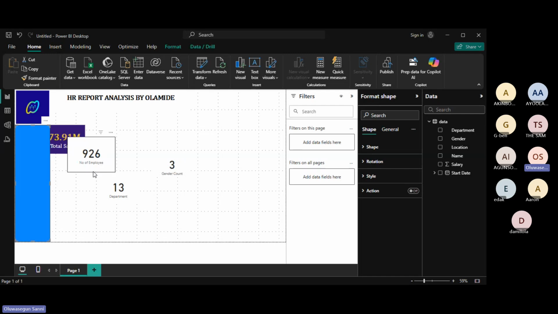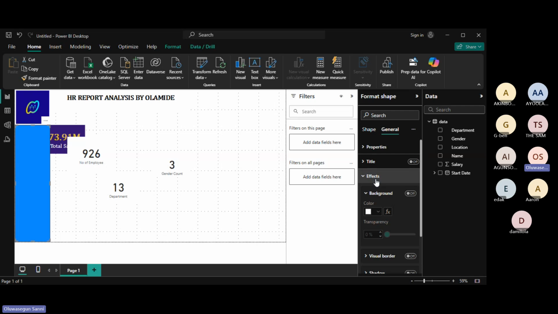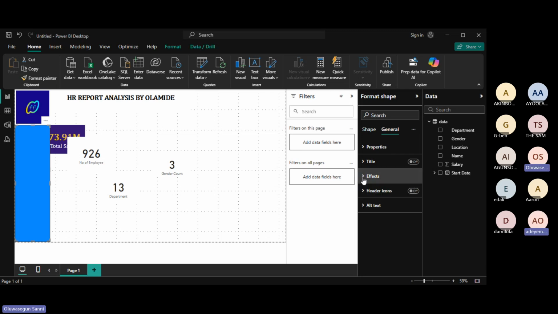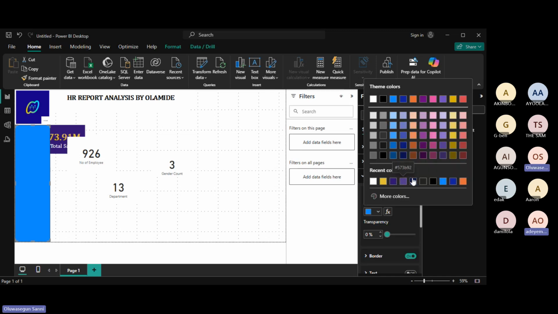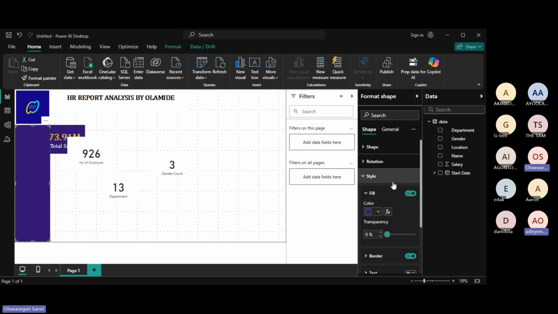Of course, the shape is what I pick. I can come here to format it, right? And then make the effect. All right. And bring the effect, the color of that shape. I want to take it away from blue, right? This is shape, rotation, shape, fill. Yes, so let me take it away from blue and make it this kind of blue that we are using, right? So let me keep it to this blue.